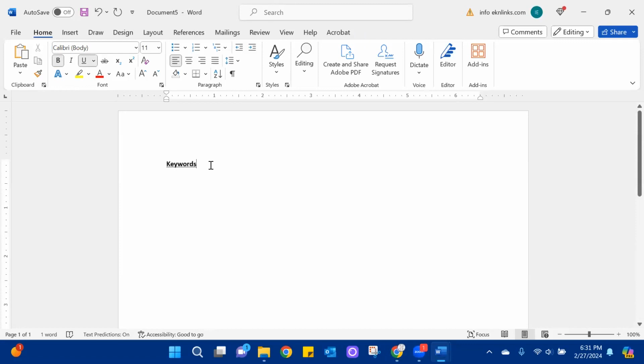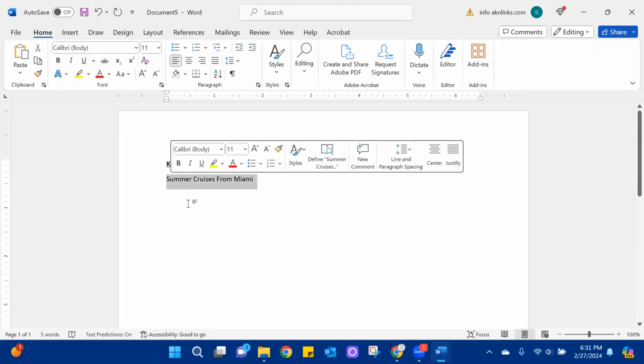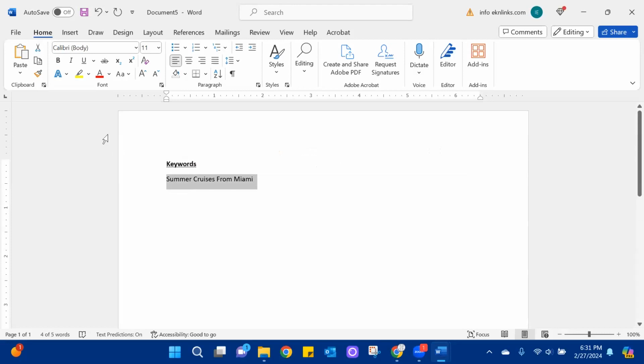So in this case, if I'm looking at keywords and I'm focusing on summer cruises, let me spell that right, summer cruises from Miami. Okay. That's going to be the target keyword that I'm trying to go after. So I'm just going to start a document like that, and I'll go ahead and save that.